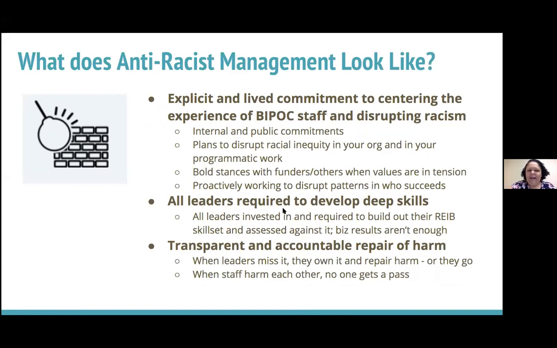Yes. And I also want to name, there was one thing that somebody said about top down. What we're finding is in organizations that are actively disrupting a lot of these preferences, there is more shared power. That's real. Because this belief that people in the top chair know what they're doing is actually only one way to see the situation. Another way to see it is people who are in the top chair haven't done the work at the bottom in a long time. And so anti-racist management practices often include shared power, more participative decision-making, etc.